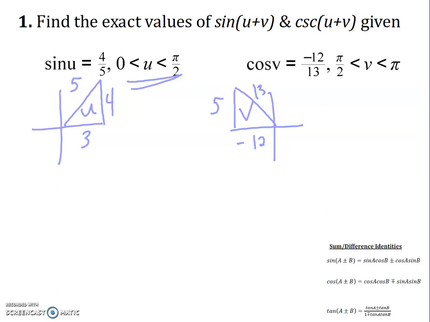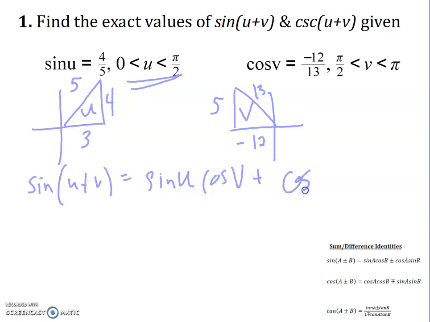Now, on my paper, I'm looking at sine of u plus v, which is going to be sine u cosine v plus cosine u sine v, because that's what's on top, and u is a and v is b on the sheet. Plus was on top, so plus is on top here.